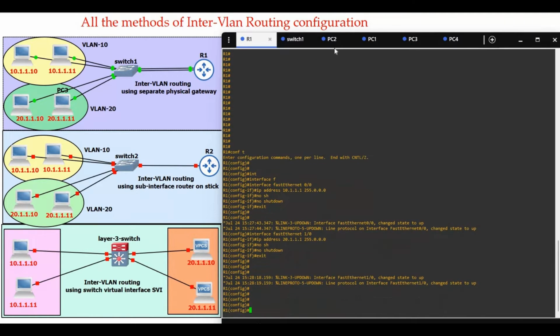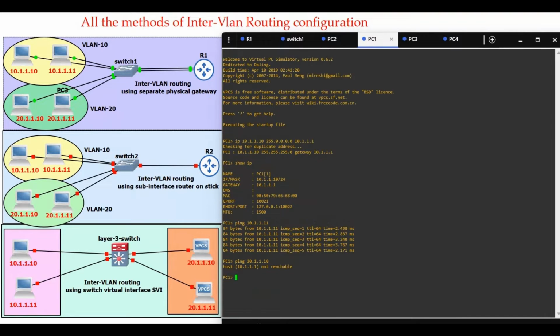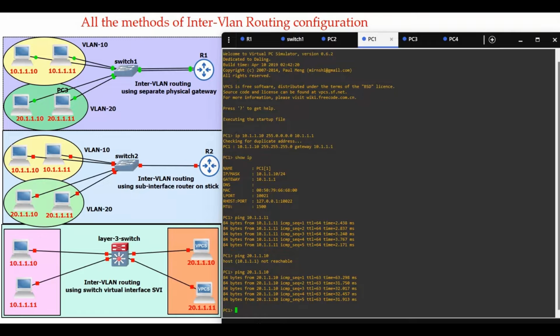Okay. Now let's verify. PC1 can ping 20.1.1.10. You can see the reply now. We have successfully configured the Inter VLAN routing using separate physical gateways.